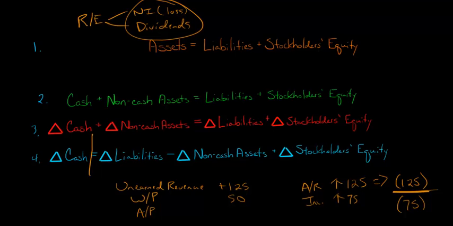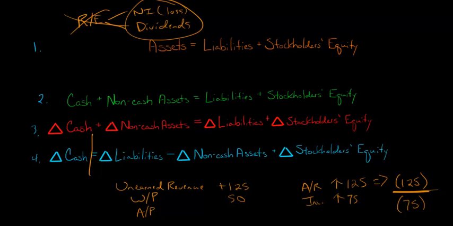We already know from the income statement, or if you're working a statement of cash flows problem, you're probably going to be given the net income or net loss. So we can't just take the change in retained earnings and dump that in a statement of cash flows, because then we'd be double counting the net income or net loss. We start with the net income or net loss at the top of the statement of cash flows, and then we would have the dividends paid, which would be in the cash flow from financing activities. So we're not even going to have a line that says change in retained earnings in the statement of cash flows, so this formula is not going to work there.